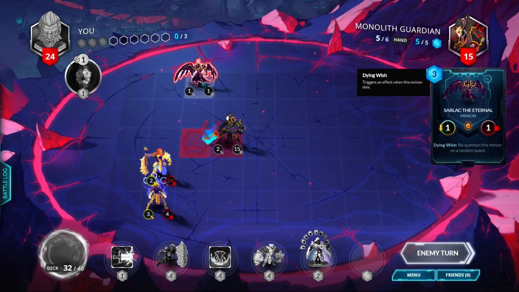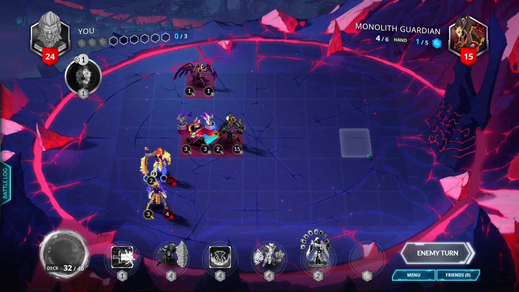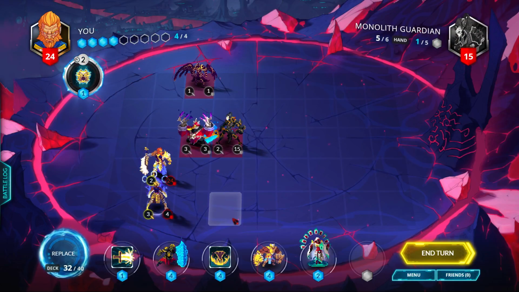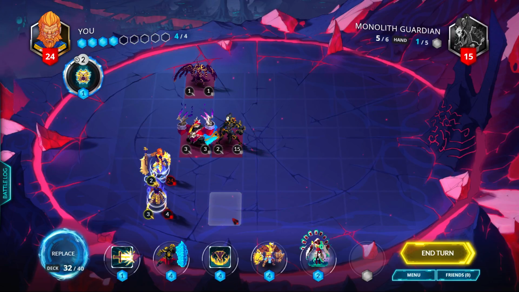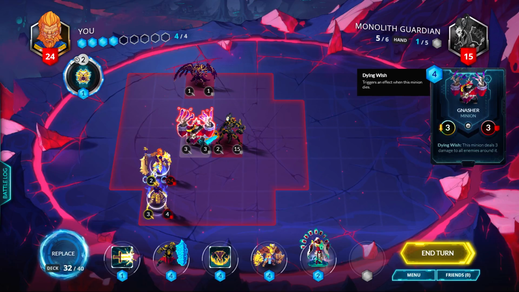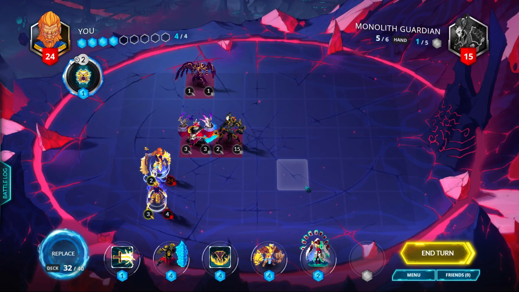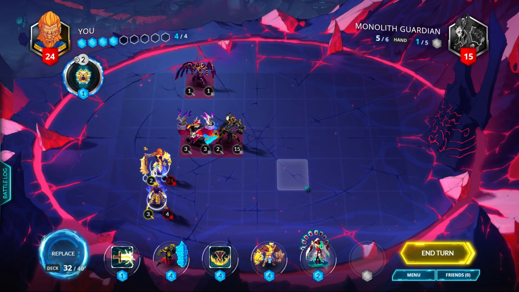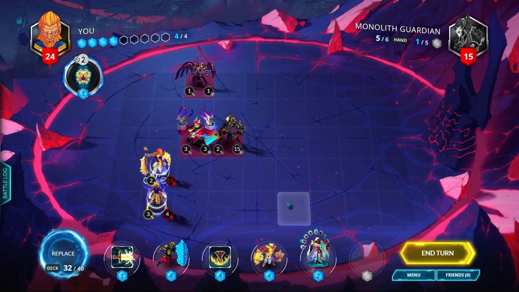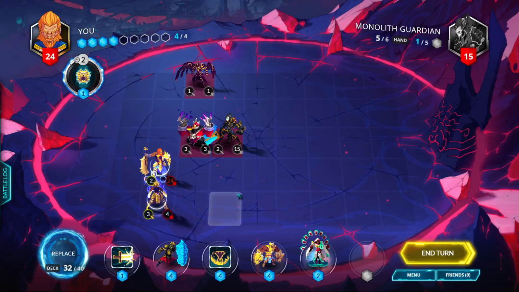Nope. There he goes. Huh. I could kill this again if I wanted to, all enemies around it with my minion, which might be a good idea actually. Or not. Ah, but I don't have the mana necessary to do that.